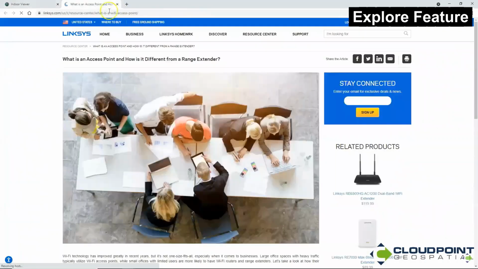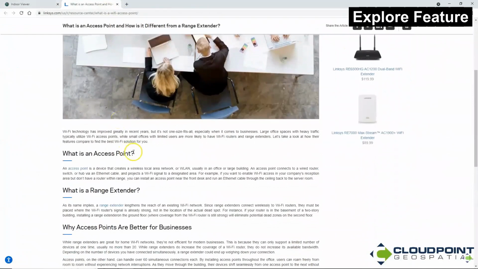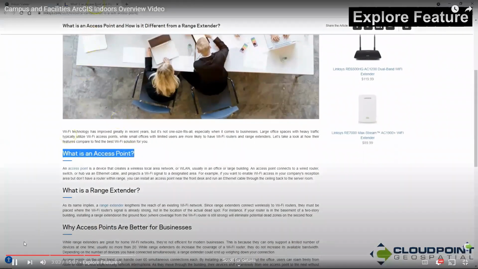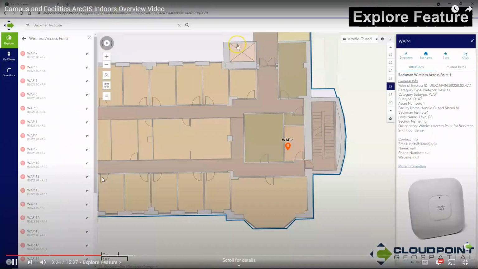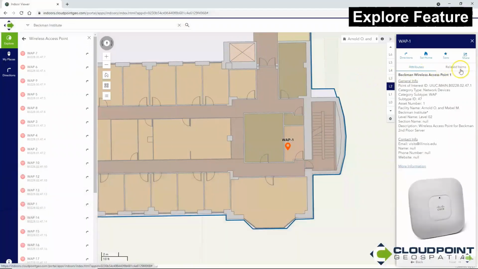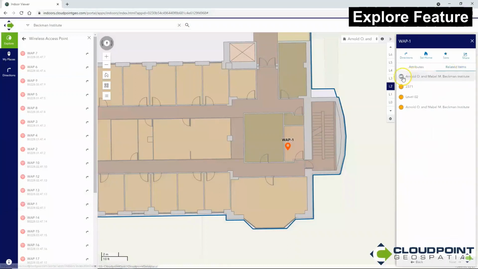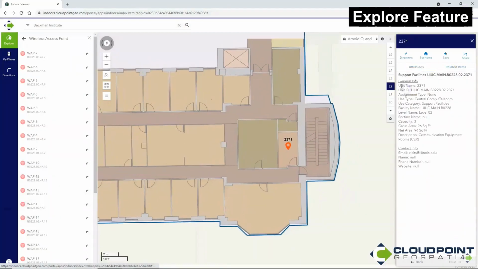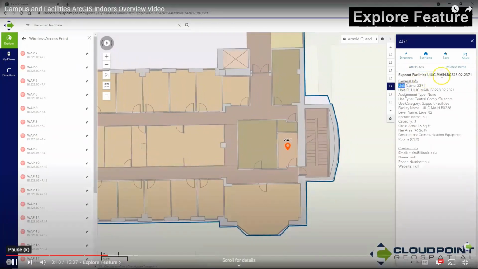In this case, he's just going to the web and pulling up specifics on that wireless access point, but it's easy to manage those across the facility. And you can also visualize lines here as well. I know we're just showing the floor plans with points, but if I wanted to show actual wire and network routes, I could do that as well with this workflow.